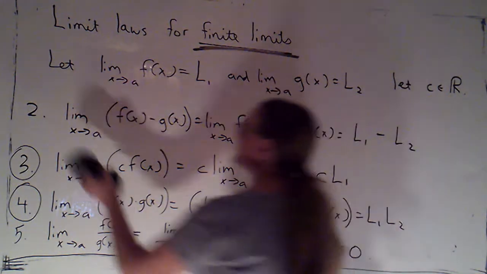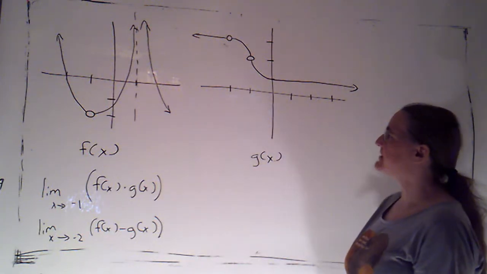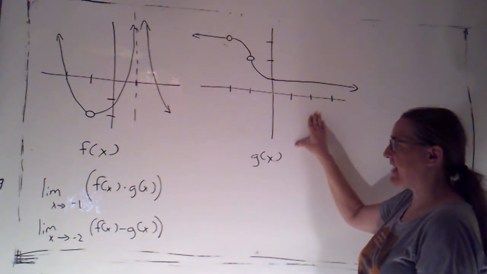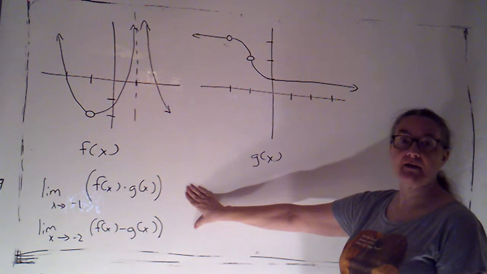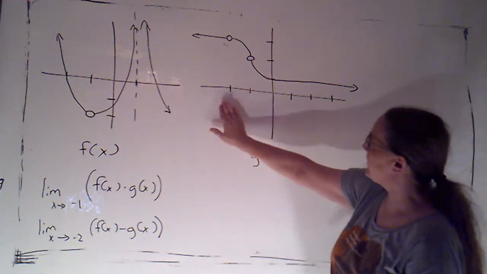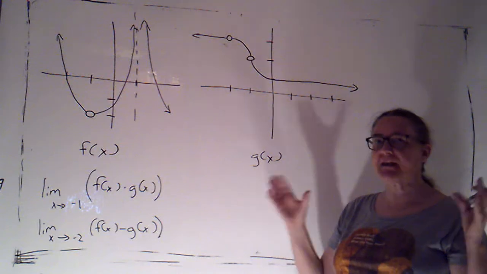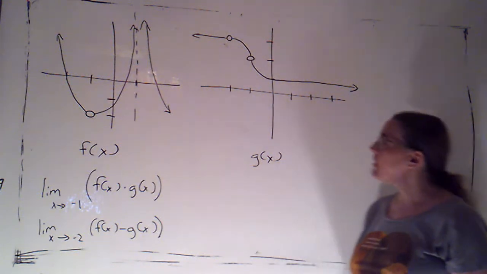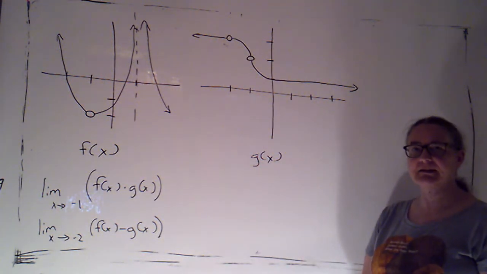Excellent. I want to just get a little bit of practice applying these limit laws. So I've given us the graphs of two functions, f of x and g of x, and I've written down two limits here that I'd like to try to evaluate. I'm going to suggest we evaluate these by using the graph. Each tick mark represents one unit, and points or holes that appear to have integer coordinates do. With that information, go ahead and pause the video and see if you can evaluate these two limits.